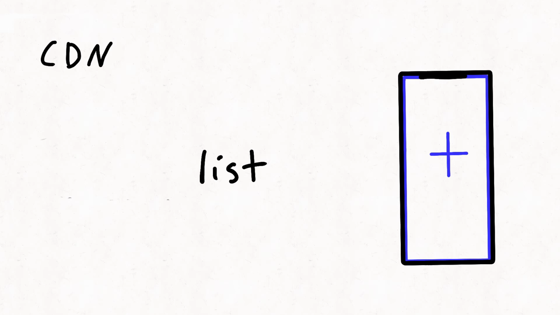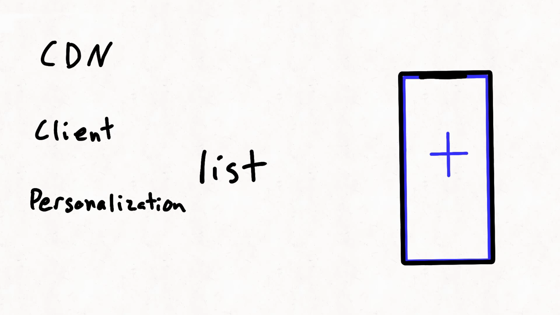So the second piece here is the client, and that depends on what type of phone you have, what sort of file format does it support, what DRM does it support. All that kind of stuff comes into this client piece where I can see from a request, okay, you're going to want either FairPlay or some other DRM with this sort of file, with this sort of audio, with HDR or not. And then this list will also look at personalization, things like what's on my playlist, what's on my watch later, which things do I recommend to you?